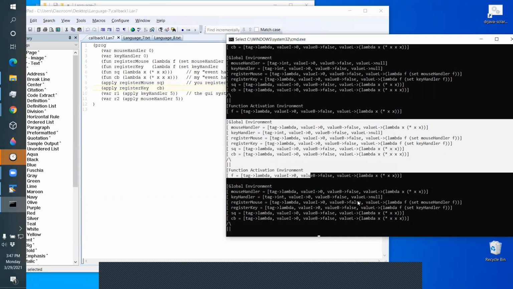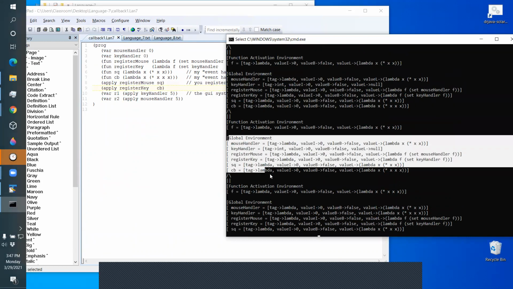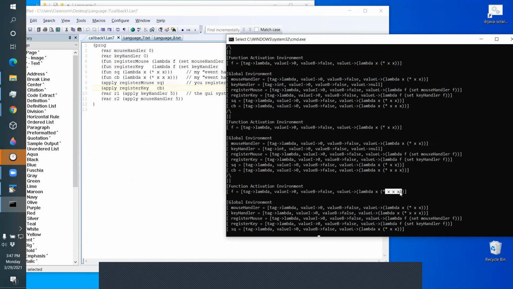Here's the call to register key. It takes the cubing function and it's going to store it in the key handler. Okay, so when it's done, we see that the key handler now has that in it.